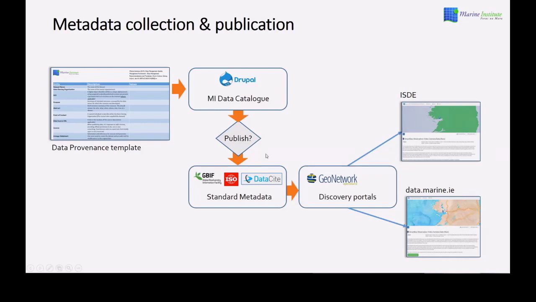And then if we decide, as we do in a lot of cases, that it's open data, we go through our standard metadata publication area, and we can push the metadata out in a number of different formats. Again, we touched on this at the last session. Those different metadata formats that we publish can be consumed by different consumers. There are a couple of examples here, be it the ISDE portal itself, data.marine.ie, but there are many others as well, depending on the format that we're making available. They may well be feeding international or national networks as well. So that's where the provenance fits into the publication process, and it really is the starting point and a key element in it.